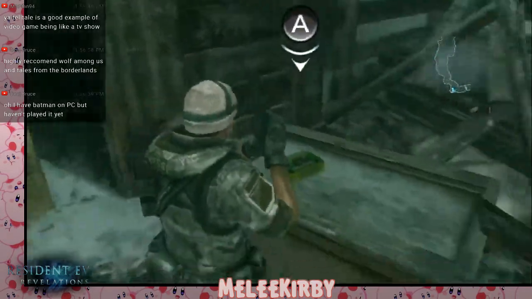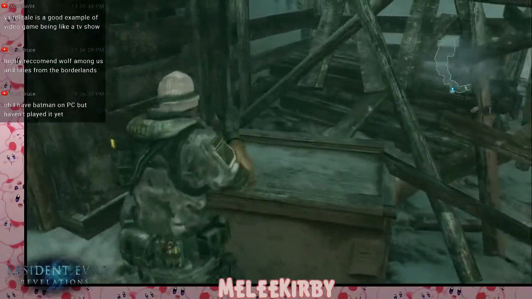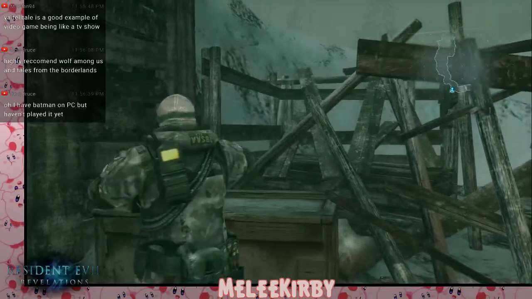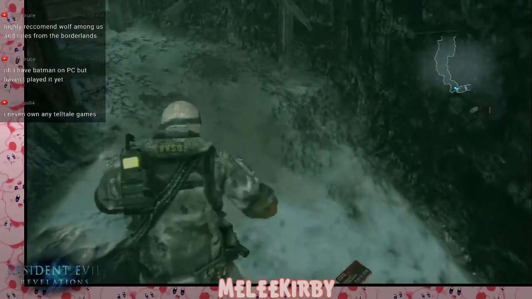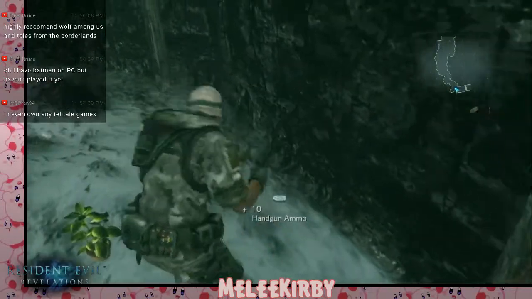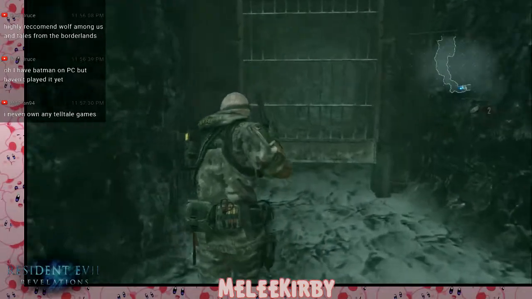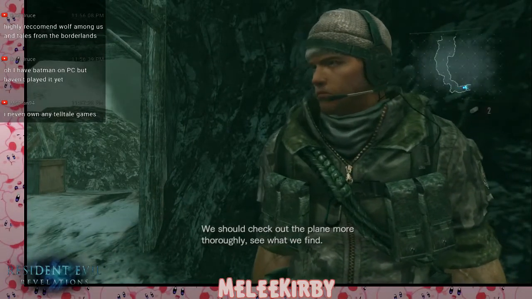Oh, that's how you knife swing in this game. Thankfully in this game it's been reduced to one button, so you don't hold another button and then press the trigger. You just press the trigger without holding the aim button. Whereas in Resident Evil 4 you had to hold a different button for aiming with the knife and then press the fire button. We should check out the plane more thoroughly, see what we find.